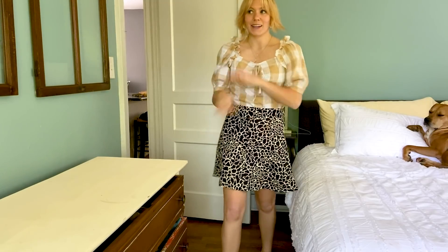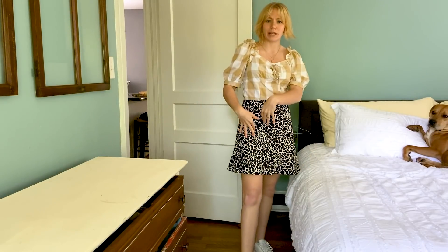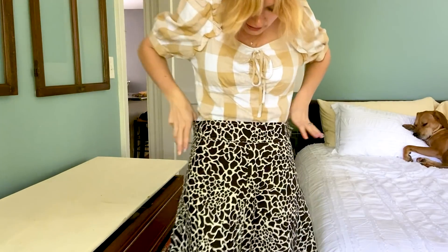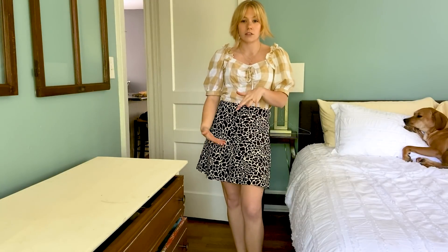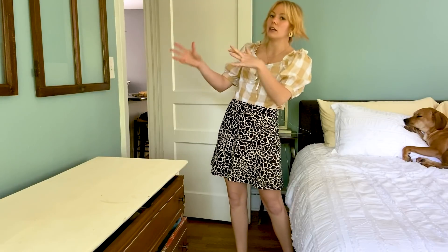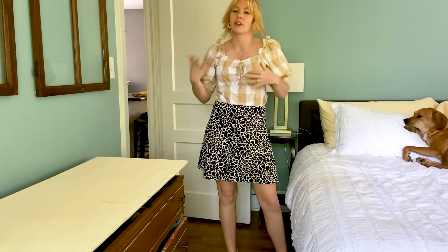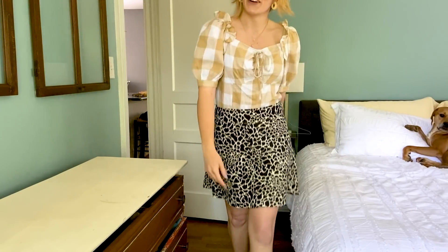I am totally going to wear this look together — loving the mixing of neutrals, bringing your neutral pieces and mixing them together is so much fun. I brought this cow print skirt because I think it's just a statement piece and also super trendy. I wanted to bring a short skirt since I have a couple of long skirts too — make sure you're bringing some versatile pieces, not all midi not all short, but pieces that make you feel like you're wearing a very different outfit even though you're wearing the same piece.